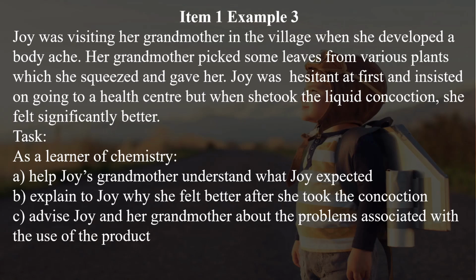So how can this be mitigated? They must visit the nearest health center, or you advise them to use the modern medicine which has a fixed dosage, and you take it according to the directives of the physician. So those are the ways you are to respond to item 1 of section A.